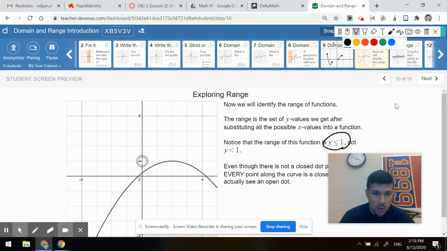And that's because right here on the y-axis, you see the value 1. You know, 1 is going to be your highest y value, all right? You don't get any y values above 1. Every y value is less than 1. So that's why you say that the range is y is less than or equal to 1, all right? That's how that works right there.